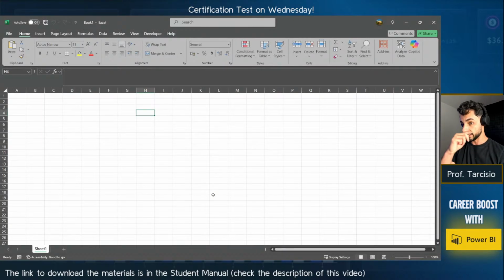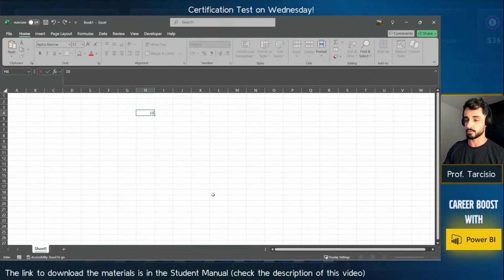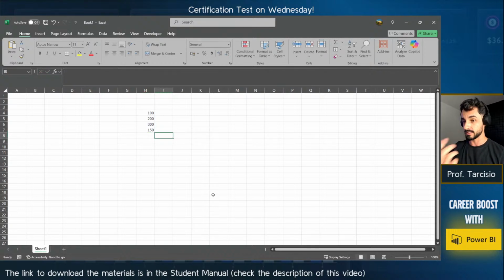So let's say in the beginning I had 100, rounded numbers, and in the end I had 200. It sums both of them and divides by 2. So this is going to give me an average of 150.